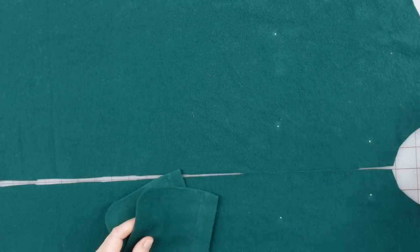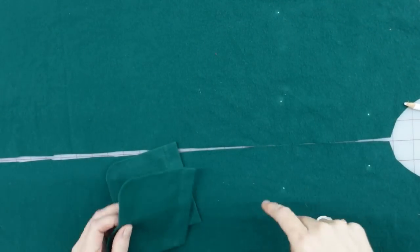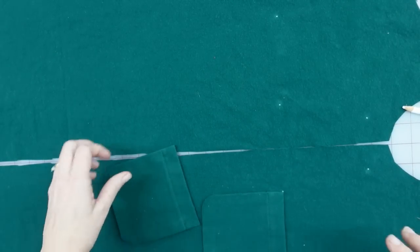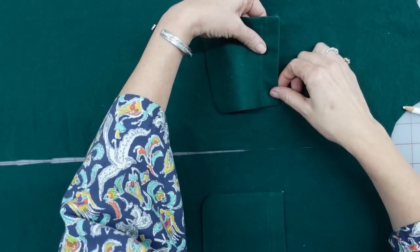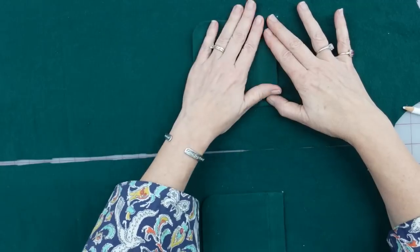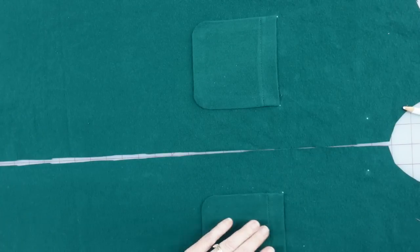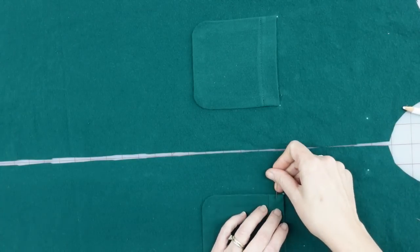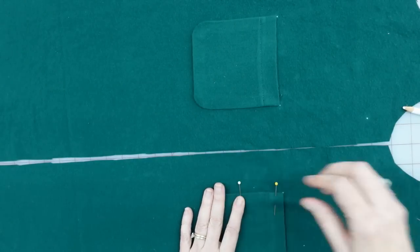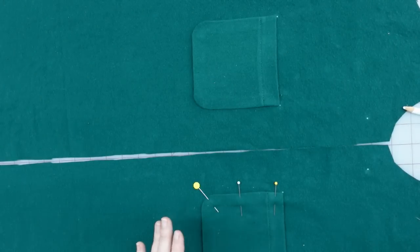Okay, so here are my two front bodice pieces, and I hope you can see my little dots. Those dots match up with the top corners of the pocket. So I'm just going to lay them right there. Couldn't see it for a second. All right, and I'm going to pin them into place with the little heads poking out the side of the pocket. And I want to pin it pretty securely because I'm going to go back and basically top stitch and edge stitch this thing. And I want to make sure that it's not moving while I'm working on it.